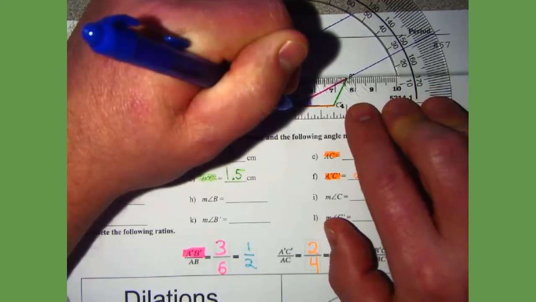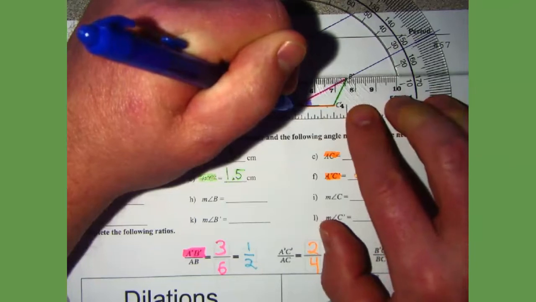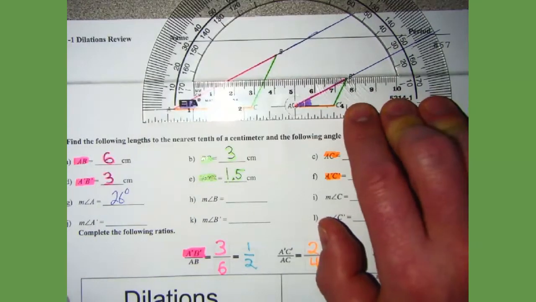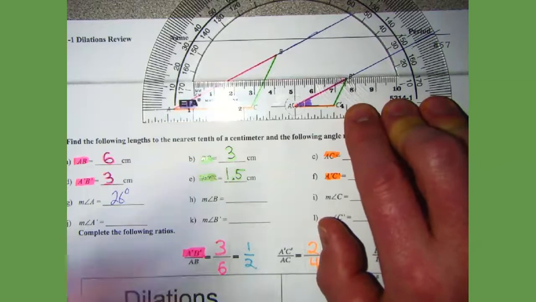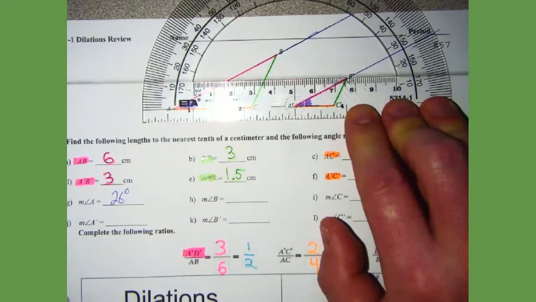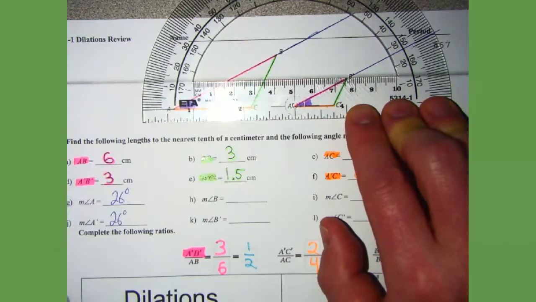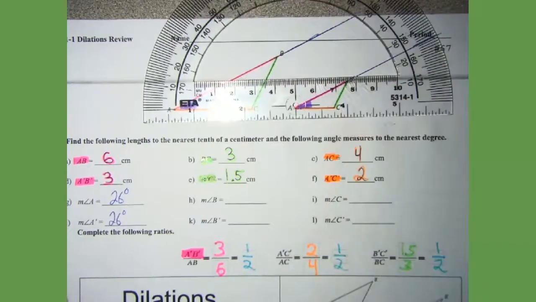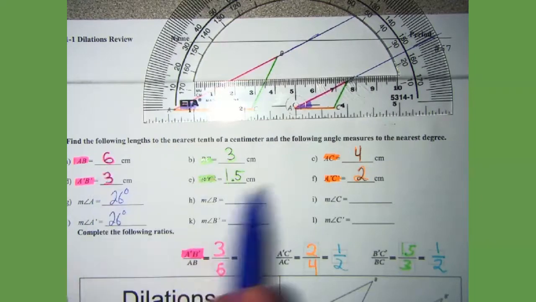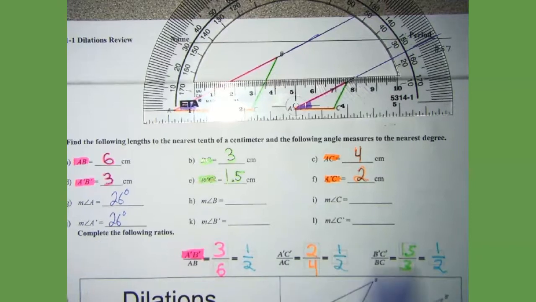And line that up perfectly. It may not be precisely exact, but when I do mine here, it does come out pretty close to 26 as well. So that's the other side of similarity. When we're talking about similarity, we're talking about same shape, different size. And shape turns out to be angles. Same shape means same angles. Different size means we have different measurements on the size, but they do have the same scale factor.